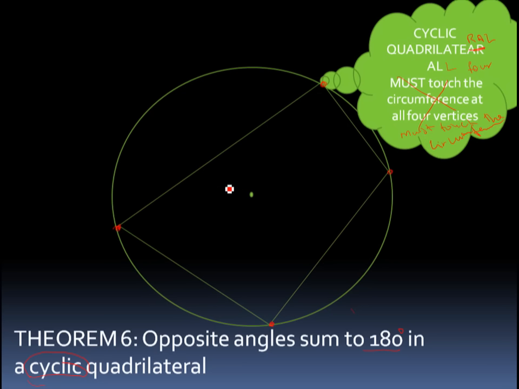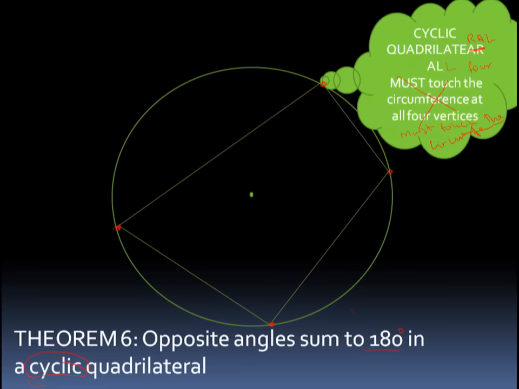Okay, hope we get that point. So we can move on a little bit with that. But this is an important point to note, though, because that's not the theorem. The theorem is saying that the opposite angles of a cyclic quadrilateral, so this was just basically helping you to note that it's a cyclic quadrilateral. We said the opposite angles must sum to 180. So we're going to move on to deal with that aspect of it.